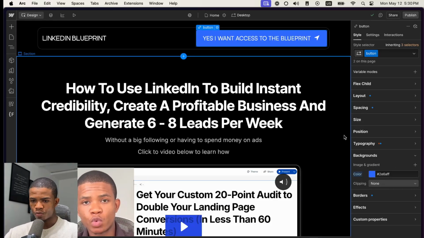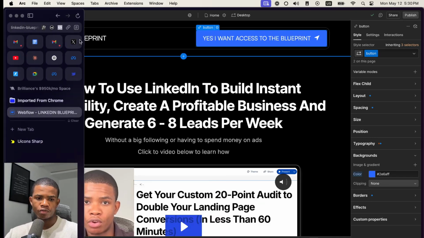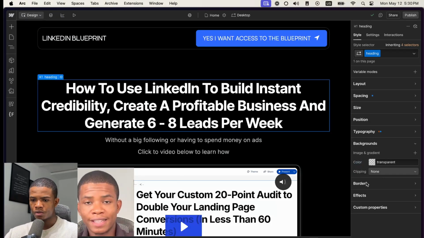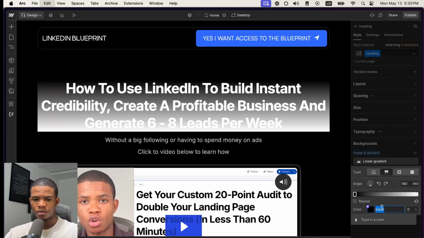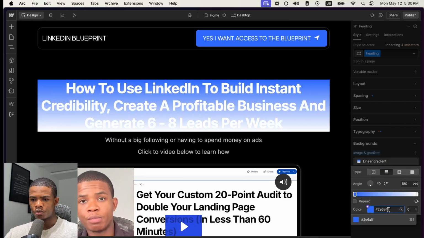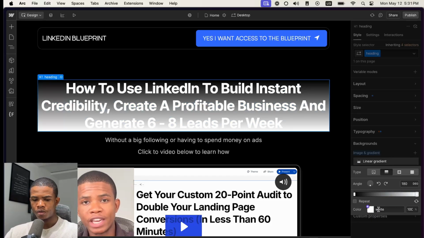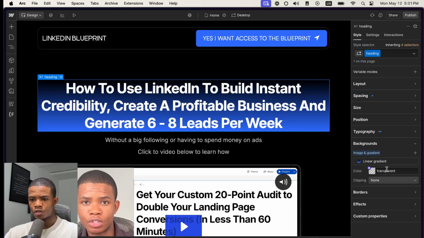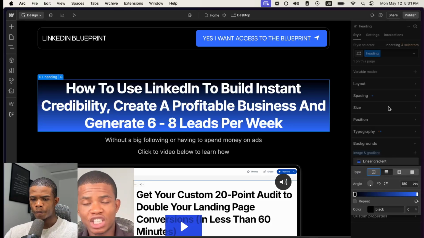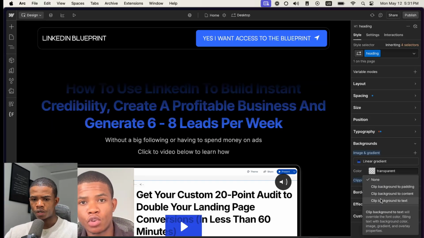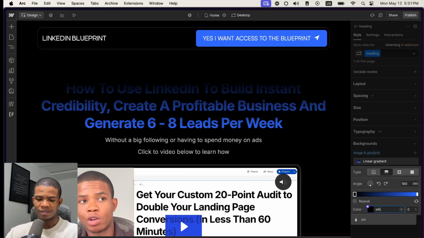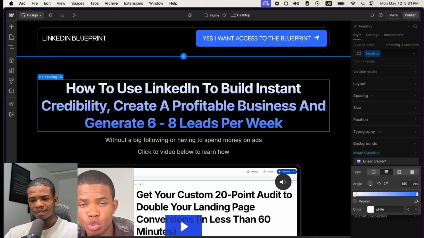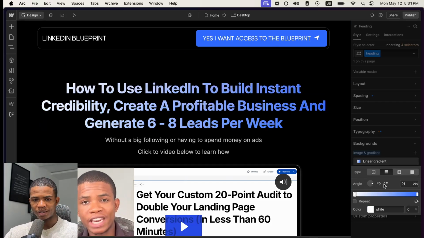So we don't have any social proof for this offer. We're not going to be adding any social proof, unfortunately. But let's see. Nope. We want black. And then we want this color. But then the trick here is clip into text. Okay, so that looks horrible. So let's change this to white.